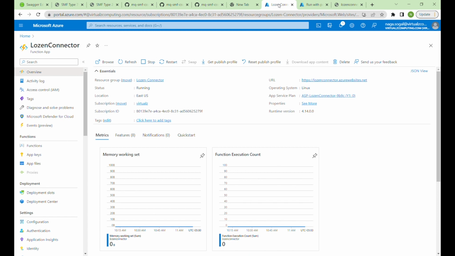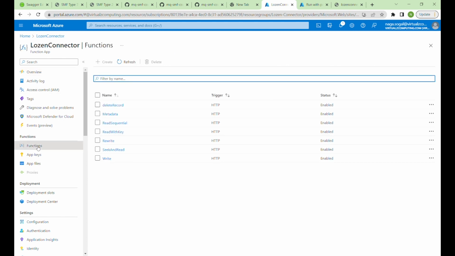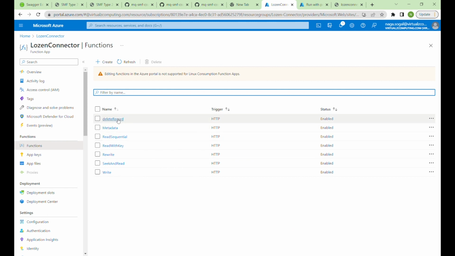Microsoft Azure Logic Apps. The Lozen API library is used as the basis for defining an Azure function app, where the various API methods available from the Lozen API are published as functions in an Azure resource group. We can view the details and monitor the executions of the function app in the Azure portal. If we select functions on the left-hand side of the portal, we can see the available Lozen API methods that are bound to the function app.